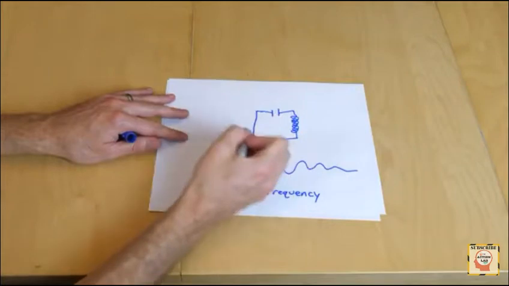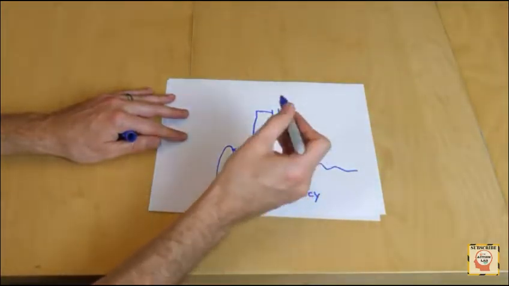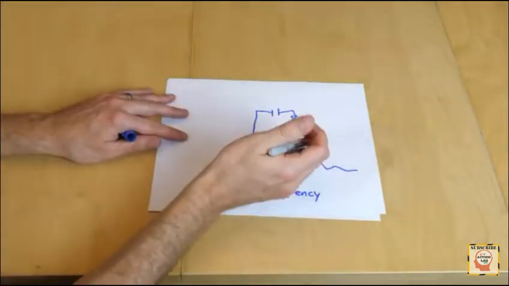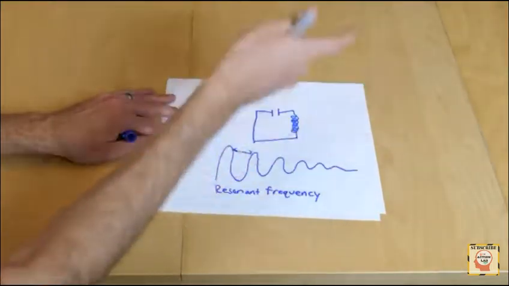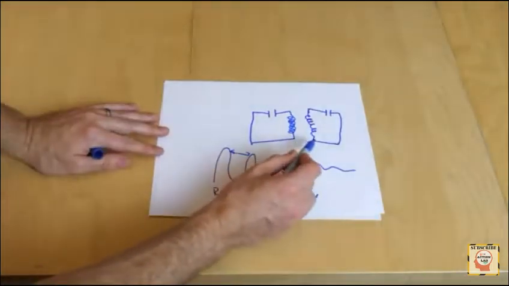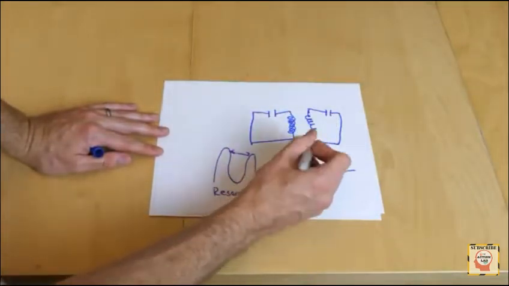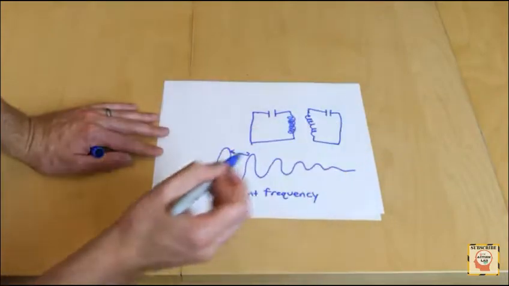So now if we get electrons wiggling back and forth in this circuit with this specific frequency, we know that it will also wiggle other charges in the area. Just like when I wiggled my balloon back and forth, it moved the charges on the paper, so it was able to wiggle the paper. So if I put another circuit near it that was exactly like this one, what would happen is it would also cause electrons to wiggle back and forth in this wire.